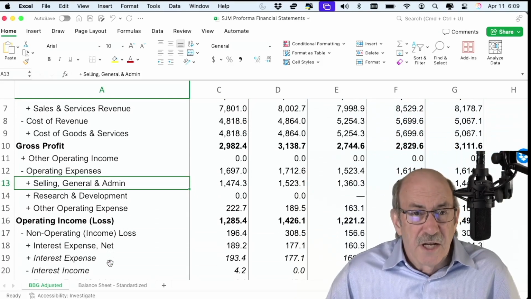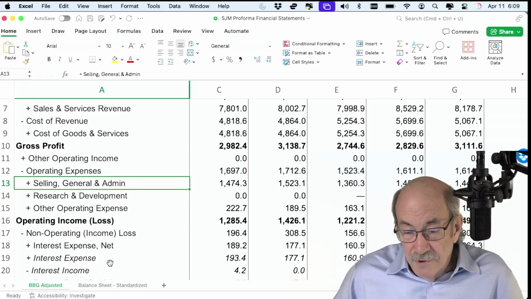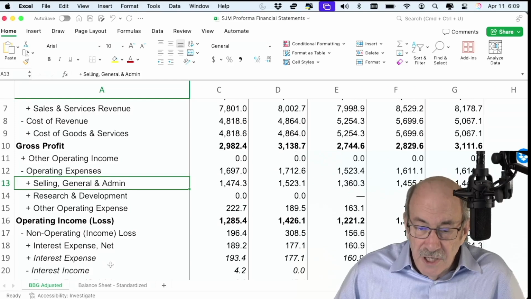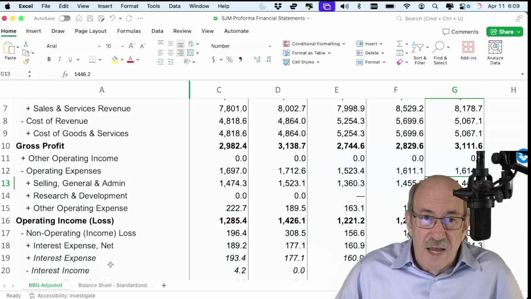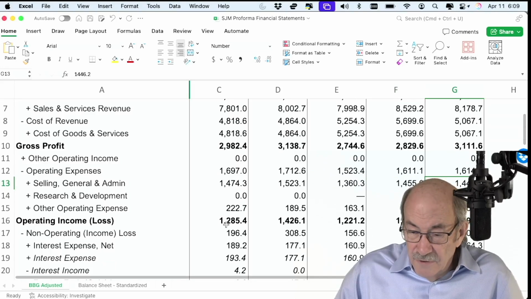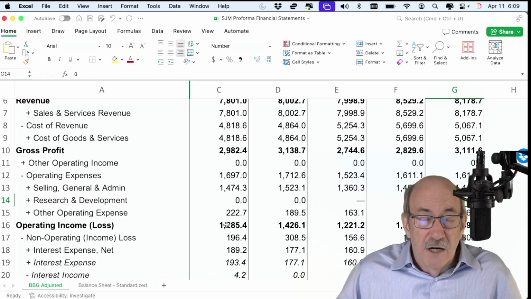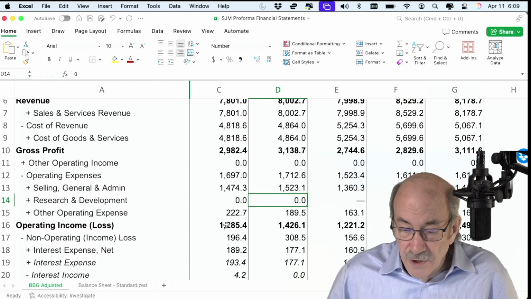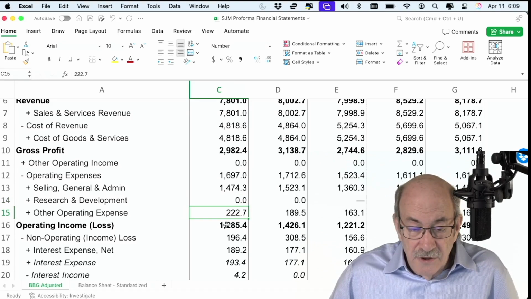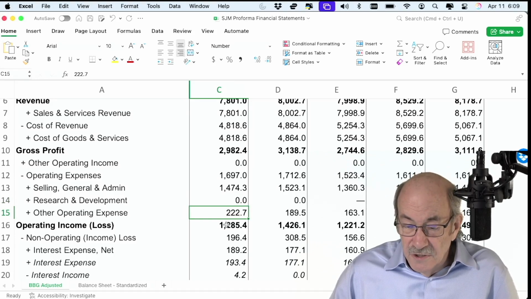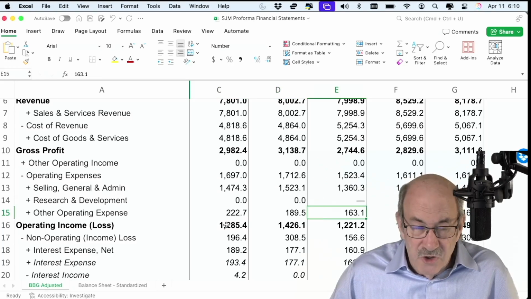So let's look at the detail. Let's try to figure out what's going on here. Well, SG&A, we know that's probably an account that we need to keep. And notice that we do have varying amounts. They're not drastically different from one another, but they do vary a little bit. Research and development. For this particular company, R&D is 0 or non-existent. So that account can completely disappear. We don't need that. And then we've got another sub-account here, other operating expenses, which is kind of 10 to 15% of SG&A.